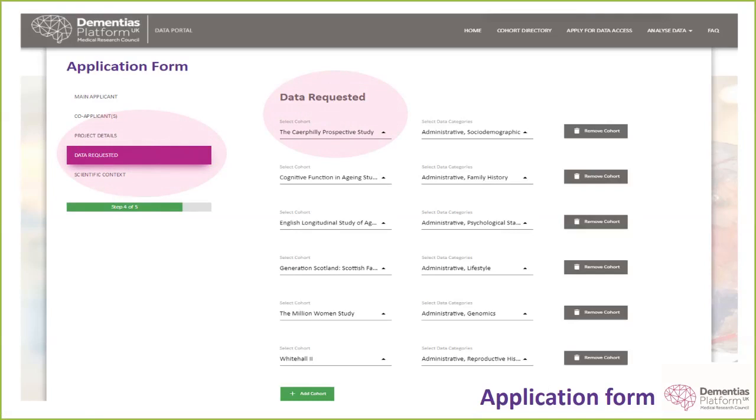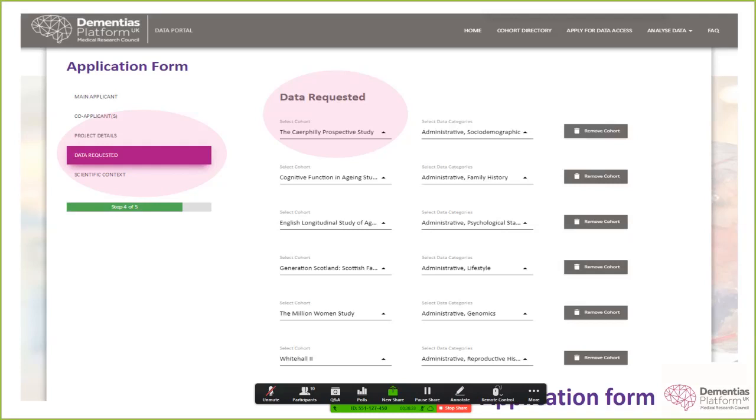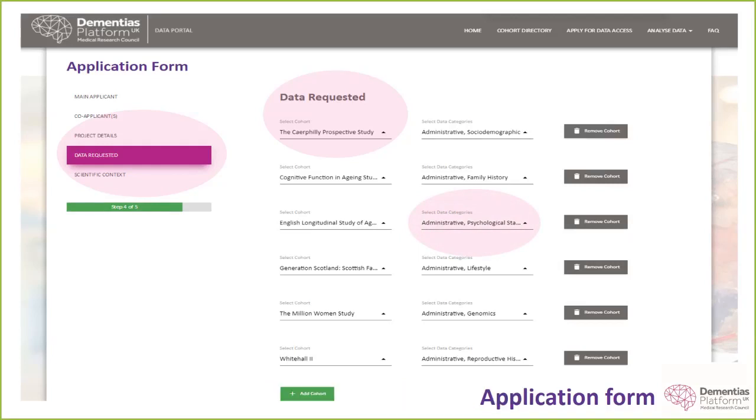And then we filled in our application form, we filled in all the scientific context, and these were approved by, fortunately, all 6 of our cohorts, and then we were able to access our data after all our approvals were granted.